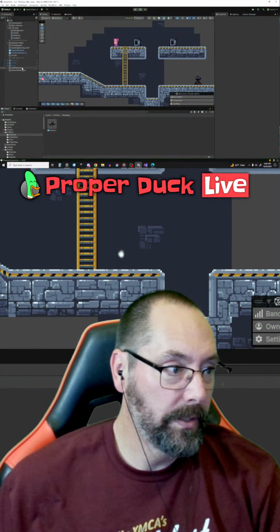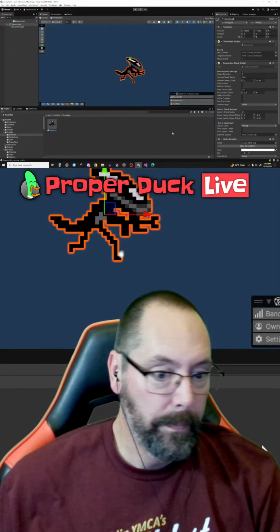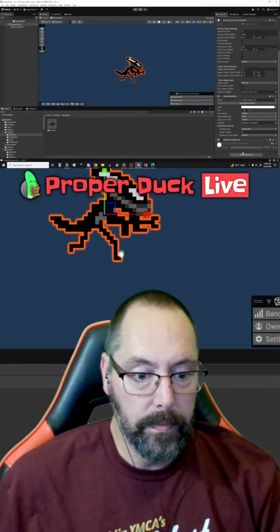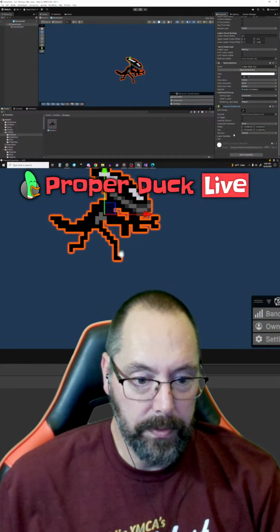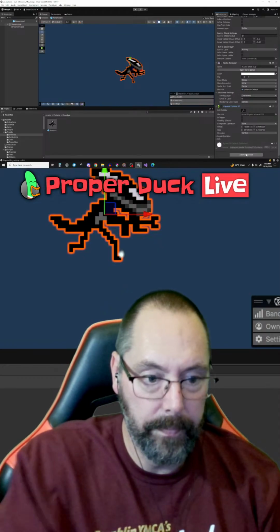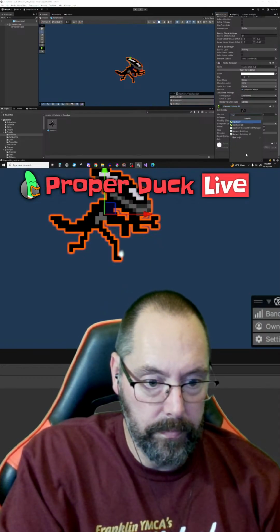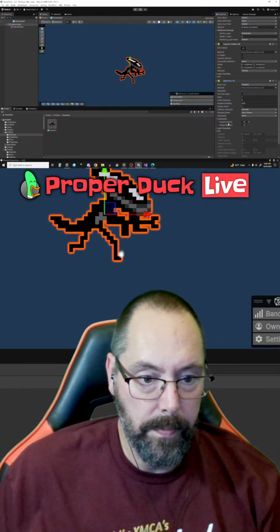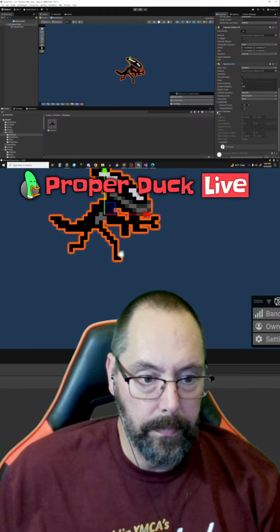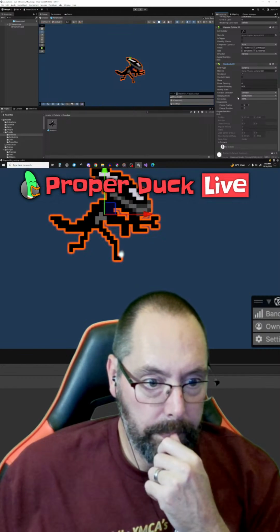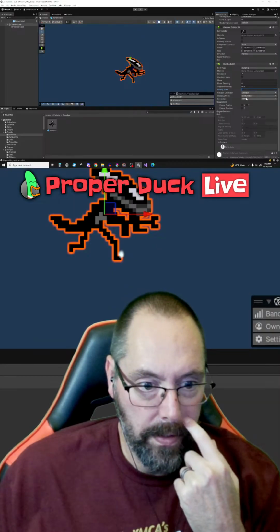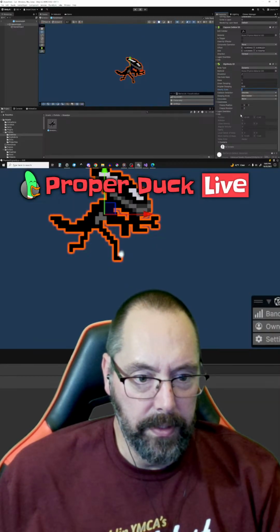Right? Because there's a capsule collider, and then rigid body has... okay, gravity scale just for up and down, but not left and right.